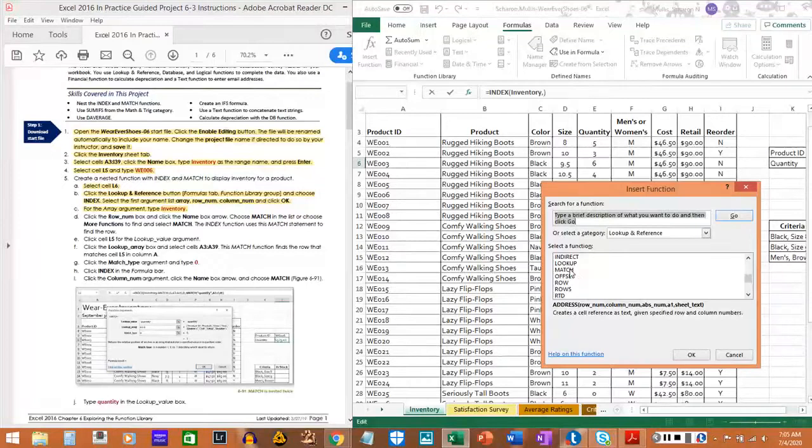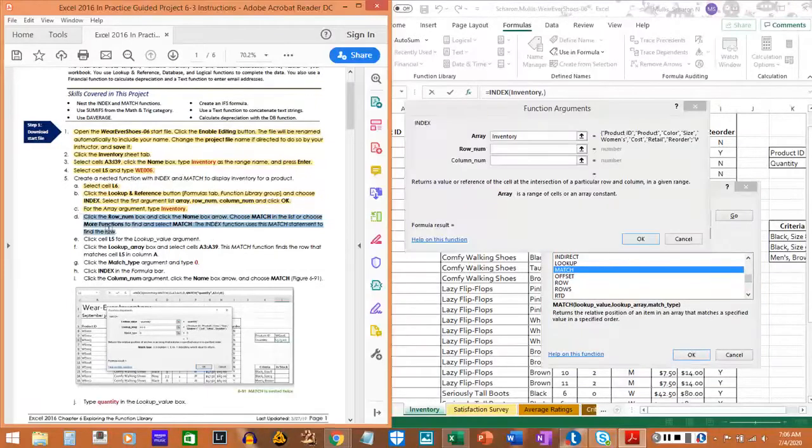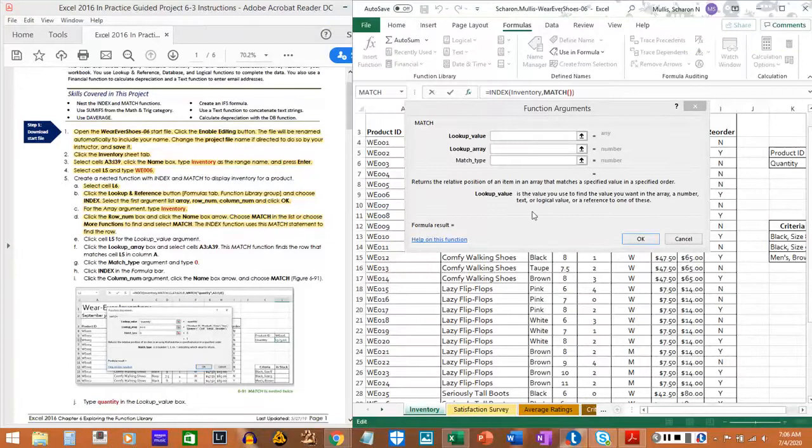Going to select MATCH, and again, each time you select something and select the function area, it'll tell you exactly what that option is supposed to do. Click cell L5 for the lookup value argument.